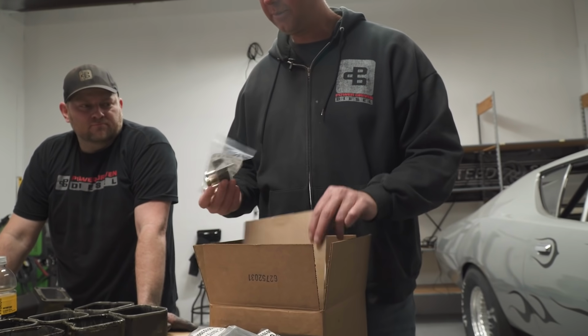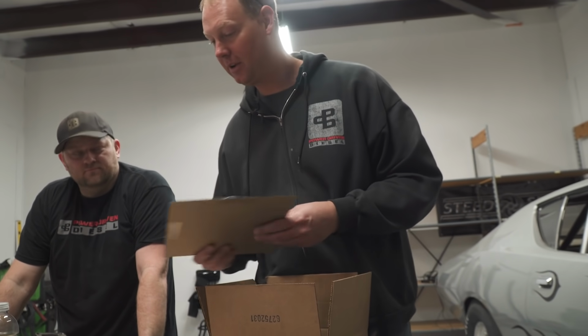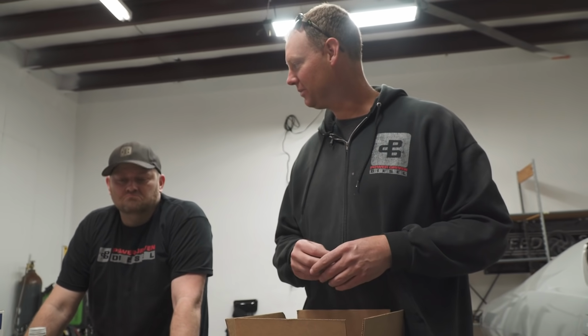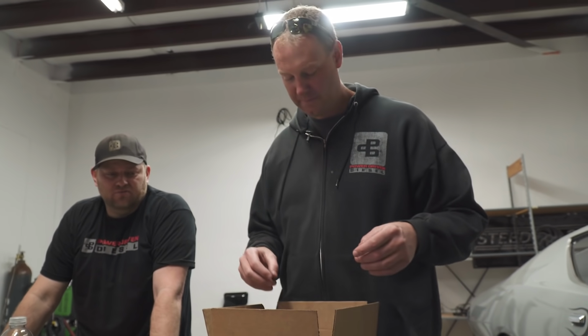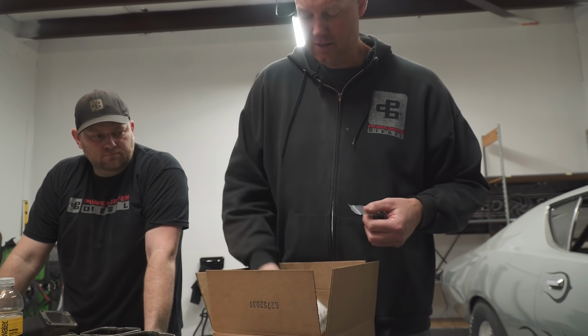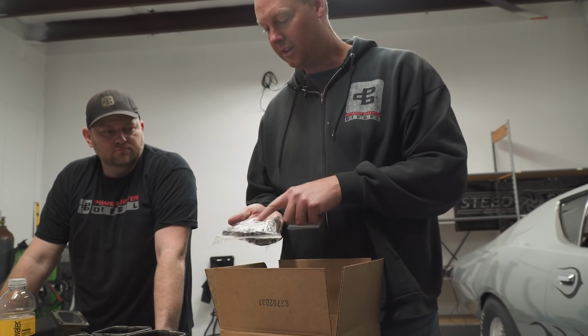Timing, we got the timing gear puller and our timing wheel so we can bump timing up here for sure. We need that. What are we going to take it to, you think? 18, don't you think it's about right for 500, 550 horsepower? Sure, that'd be good for street. Yeah. Help us out. I got our 5x12 injectors here. These all come with the install kit, so all our coppers and washers are here.